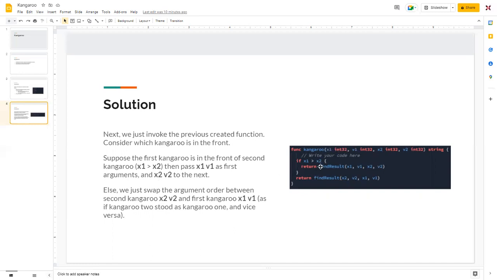If x1 is in front, we invoke the find result function with x1 and v1 as the first argument and x2 and v2 as the second argument.